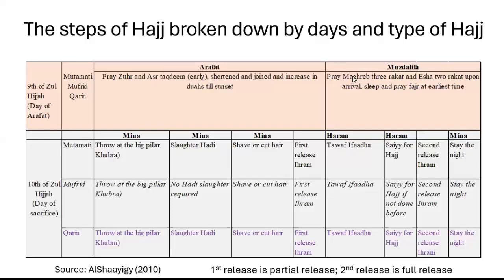After sunset, they move on to Muzdalifah. When they arrive at Muzdalifah, they pray Maghrib 3 rakah, Isha 2 rakah. Then they sleep and pray Fajr at the earliest time. So it's not to pray Maghrib on the way or in Arafah. You leave the Maghrib and Isha for Muzdalifah, and when you arrive, you pray and join, and then you sleep. Actually, the Sunnah in Muzdalifah is to sleep, not Tahajjud half the night. The Sunnah is to sleep because you are preparing for the great day on the 10th of Zulhijjah, which has a lot of action.